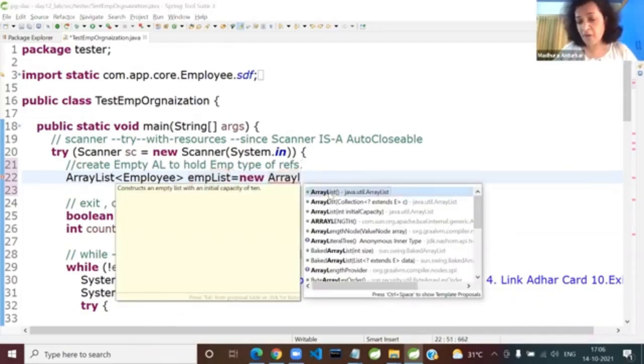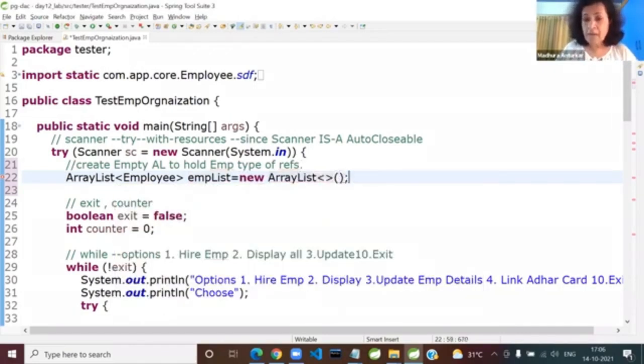Choose the default constructor. But if you are working for a real organization, you may have thousands of employees. So tell me, in that case, is it a good call to start with a small initial capacity of 10, or directly start with thousands or 10,000s and all that? What is a better call? Start with an initial large capacity. But this is a classroom example, so this is fine. So anyone wants to tell me?